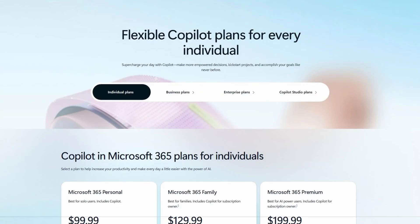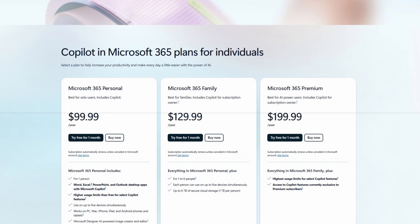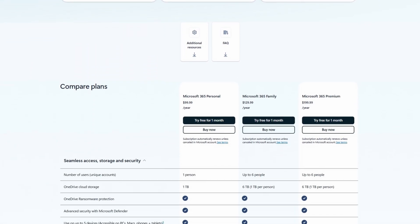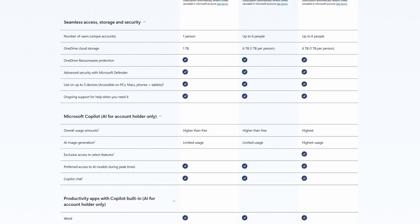But focusing purely on these AI features ignores what is potentially the most significant change. Copilot Pro is a $20 per month license offering one user access to enhanced AI chat with Copilot, and if that user also has a paid Microsoft 365 consumer subscription, additionally it gives access to Copilot in the Office apps. Microsoft 365 Premium is also $20 per month, but gives you access to those Copilot Pro AI features alongside up to six users of Microsoft 365, including one terabyte each of OneDrive storage, app installs on up to five machines per user, and all the other features of Microsoft 365 Family. For those already subscribing to Microsoft 365 Family plus Copilot Pro, this new option represents a price drop from $33 per month to $20 per month for pretty much the same set of features.